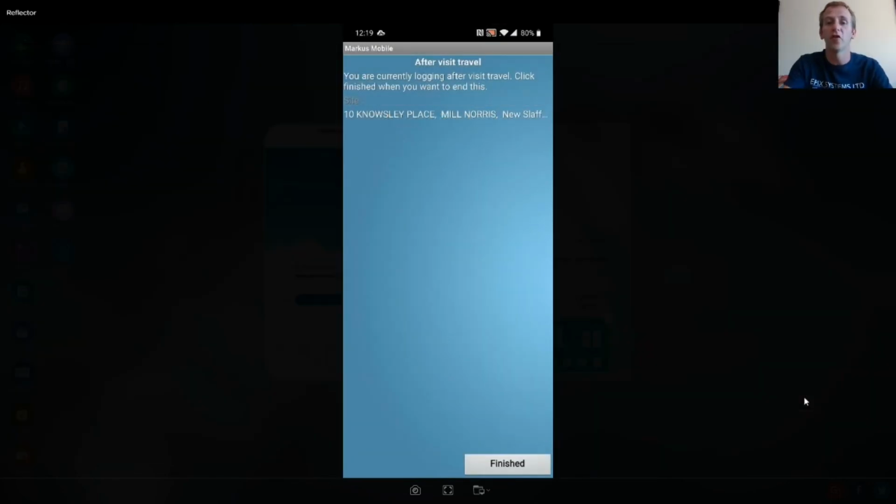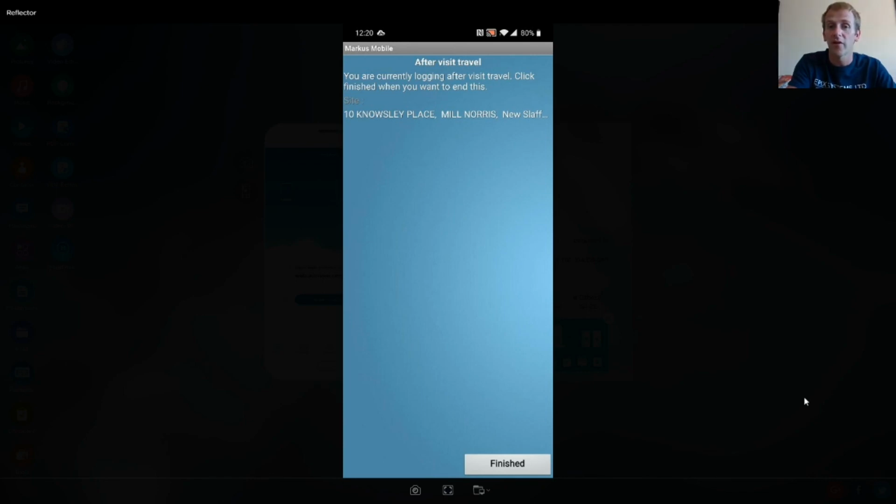And finally, this is an optional screen again. This is the after visit travel screen. So this would appear at the end of every visit, but you would only ever really use this at the end of the last visit of the day. So where you would like to apportion the travel time taken to travel from your last job to either home or the depot, that would put those travel costs against that visit. So if you want to capture that sort of a cost, and that's how you would like to cost your jobs, the operative would simply leave themselves on this screen until such time as they arrived at their destination when they ended their shift, and then they would hit finished.